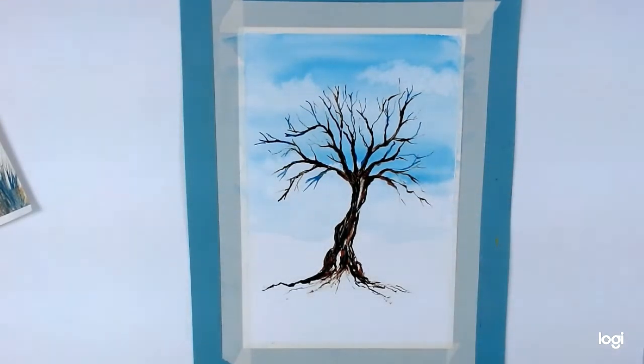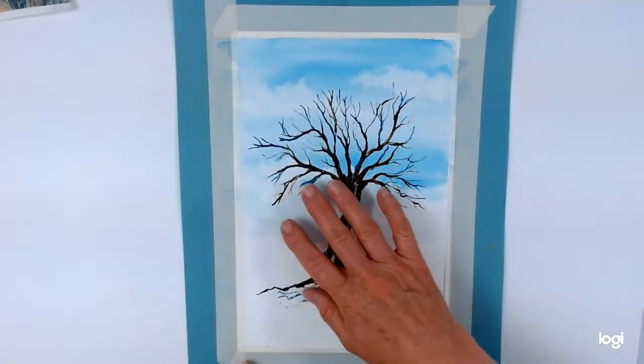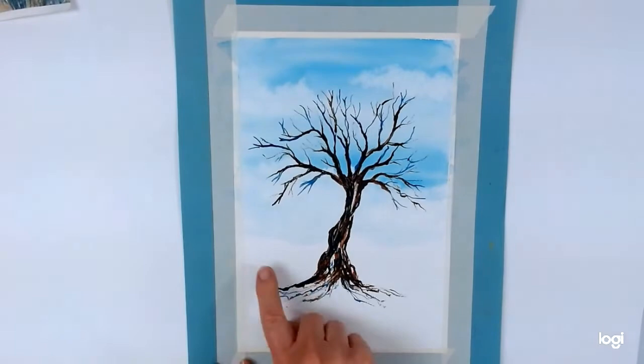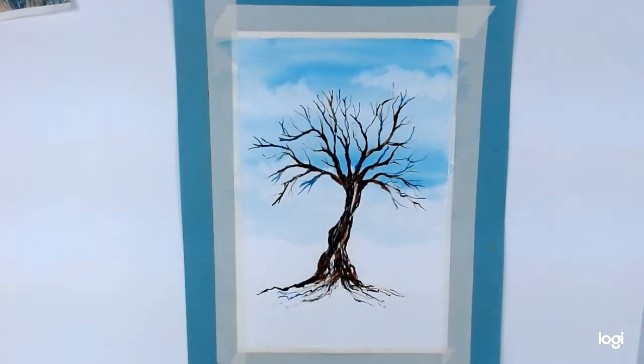Okay, now I'm going to dry it off before we carry on. Now, this is all dried off, so it's all safe to touch. And what I'm going to do now is I'm going to start adding the hedgerow in. I've still got, vaguely can see my wiggly little line that I did in light pencil.